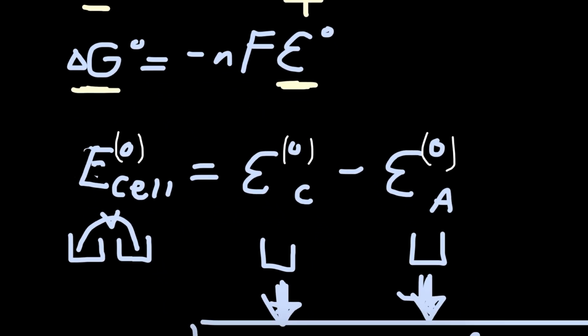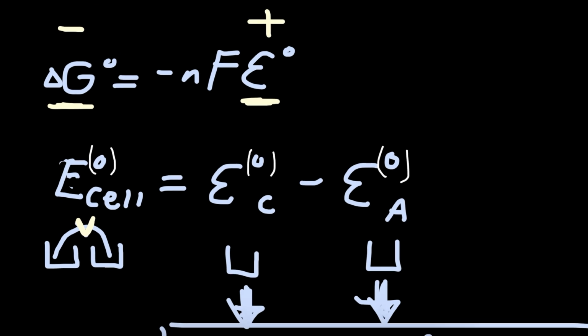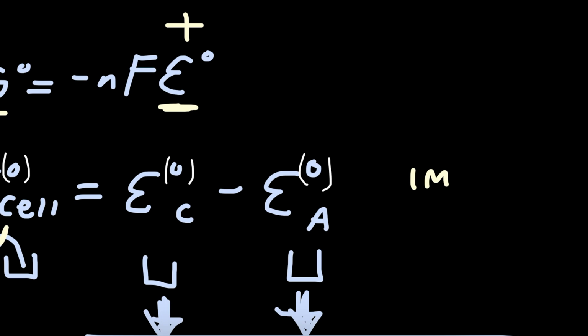Now, the fundamental principle of all voltaic cells is that the E cell of the cathode minus the E cell of the anode will give you the E cell of the entire net cell combined, which is your voltage here. So it's basically the voltage of the cathode minus the voltage of the anode will give you the voltage of the net cell. And this can be done in standard conditions, and that would be easy. You would just find values from your formula sheet. Standard conditions include 1 molar, 25 Celsius.